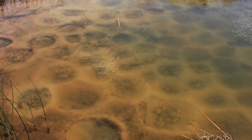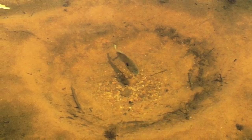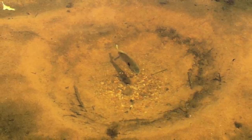Literally, guys, it looks like a honeycomb — that's the best way to explain it. There are going to be beds grouped up all around each other, and once you see them you can typically tell real quick if there are actually bluegill on them, because the bluegills sit right there in the middle of the bed and don't move too much. A lot of times you can also find the bass by visually seeing them.